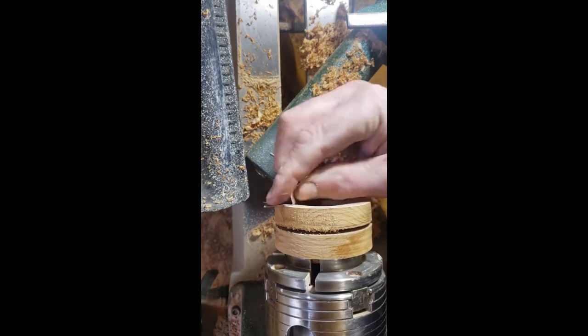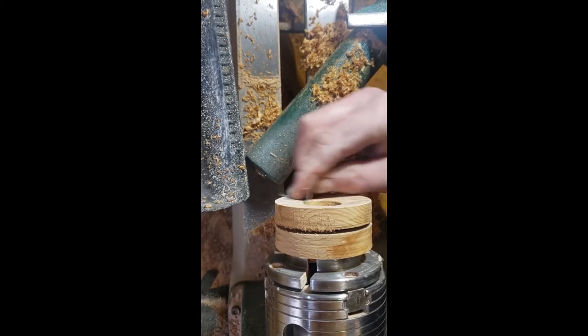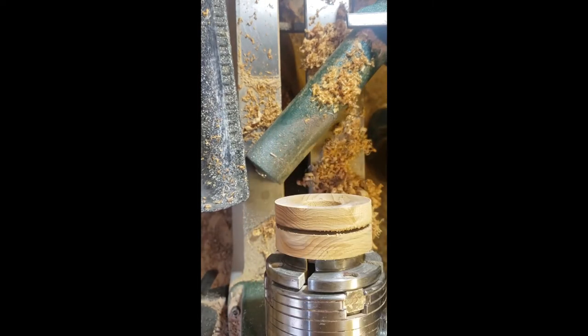Although you don't see much of the bottom of the hat, always finish it well if you do see it. Because you know what it's like, if you happen to be in a shop or anything, people just want to lift it up and look all around it.